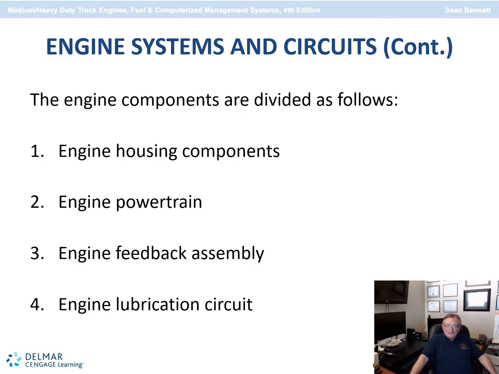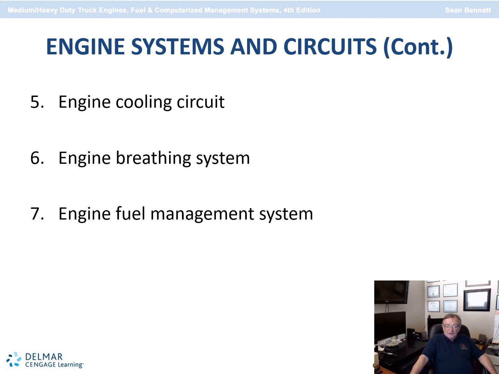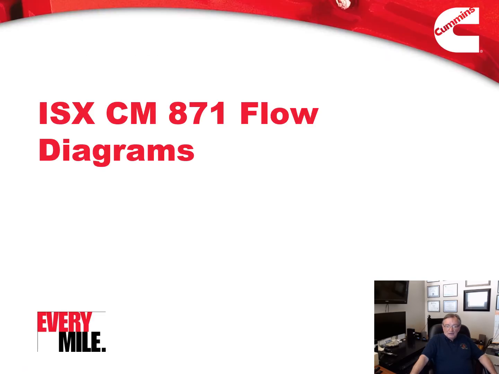We have engine housing components: engine powertrain, engine feedback assembly, engine lubrication circuit, engine cooling circuit, engine breathing system, and engine fuel management system. Here we're going to take a look at a Cummins ISX CM871. We have one in a running stand in the diesel shop. Take a look at this.